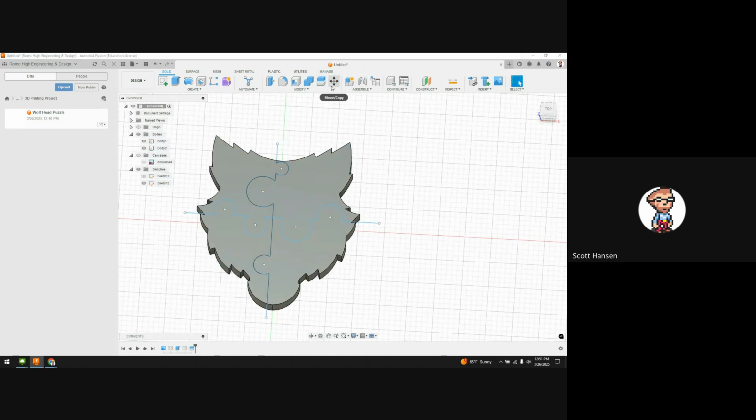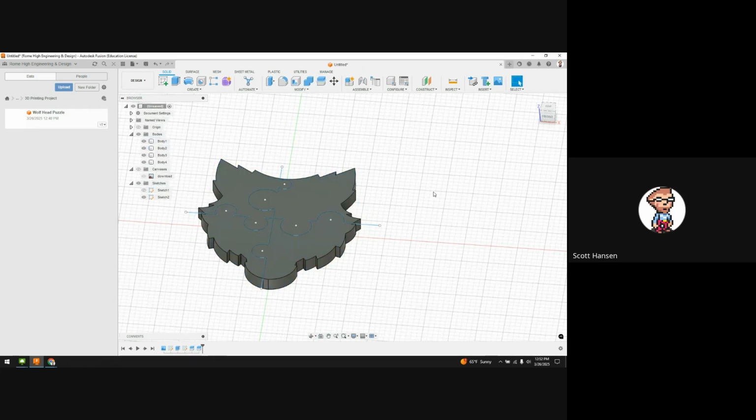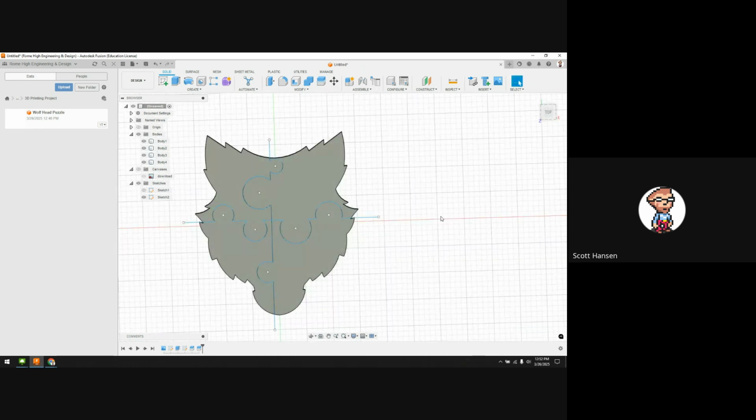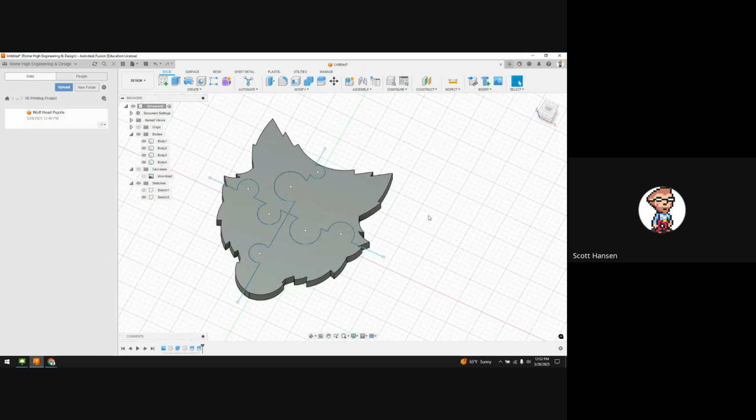Let me do that one more time with my horizontal puzzle pieces. So I'm going to cut both of these bodies, so I'm going to make sure to select both of those. And then where it says Splitting Tool, I'm going to grab this other horizontal weird little line with those little bulges that are going to essentially make these separate pieces of the puzzle. So now this looks more like your traditional puzzle, and it's in the shape of Mr. Willie the Wolf's head.